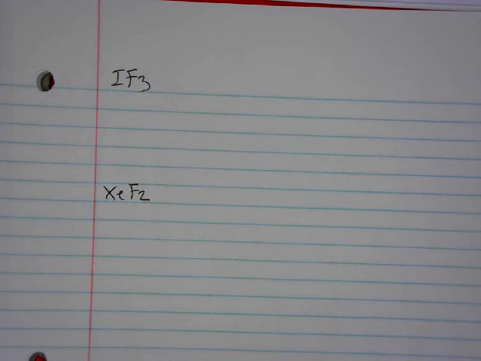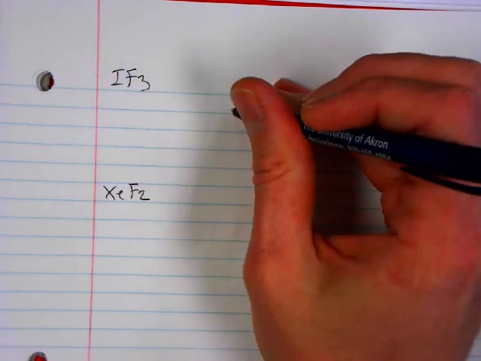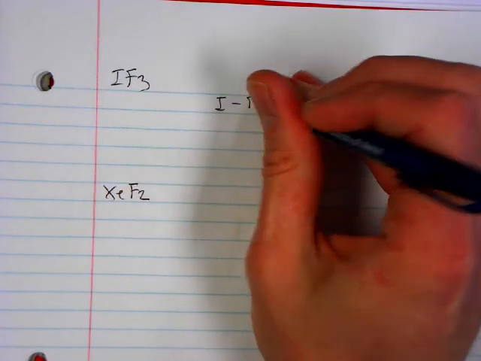So Molly and I are having a little conversation over here. She's talking about IF3, and she's like, there are 2 lone pairs. I'm like, yeah, there are. Do I care where you draw them? I don't. Would it help if you drew them correctly? Yeah. It will really help with your molecular structure if you draw it the right way. You have to think about the electrons wanting to get as far away from each other as possible.